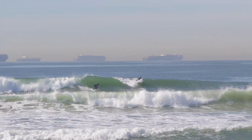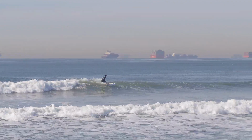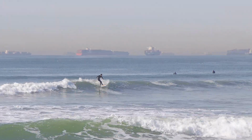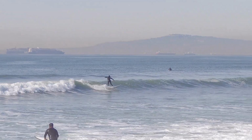Again, super easy to paddle. Really, really easy to control for as big as it is. You have to surf the very back though. I am on the tail pad. And it does feel weird because I'm so used to a short board, and this thing is way out in front of me.